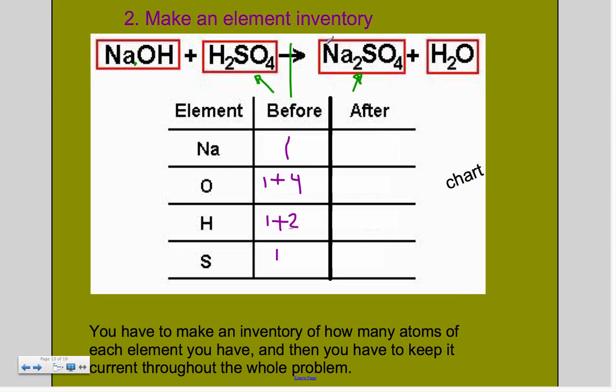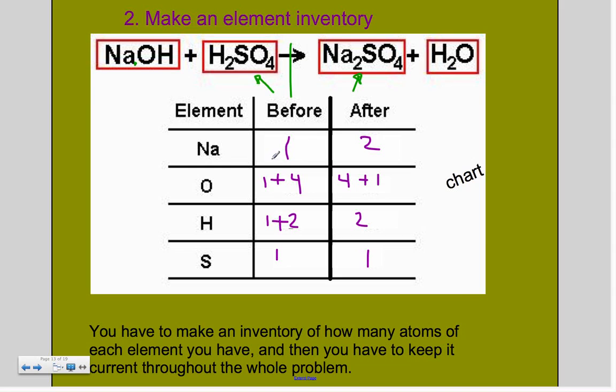So then after I come to look at after the reactant arrow or the yield sign, so with sodium I have 2, sulfur, make sure you line up which one you're working with. I have 1, oxygen, there is 4, then I have the addition sign, so hydrogen, I have 2, and then oxygen, I have 1. Just as a note, this subscript here with the 2 only goes with the 1 to the left of it, so it will only affect this hydrogen. It does not affect this oxygen.